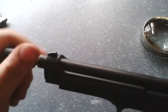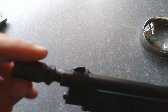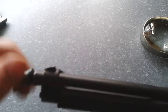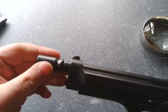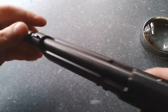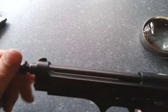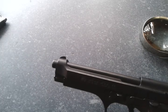There's one thing about the flare adapter that I noted in the beginning. I believe the screw threads were painted somehow, and in the beginning, as I put the flare adapter on and tightened it like I am now, I would pull the slide back, look at the flare adapter, and it was loose each time. I did that several times, keep tightening it, and now it doesn't come off anymore. You see it's still nice and tight. I believe that's because it was just new, so you need to keep an eye on that if you are shooting with a flare adapter.